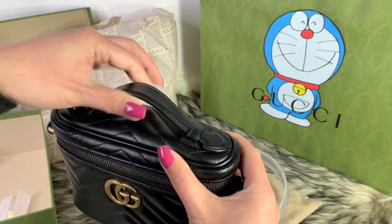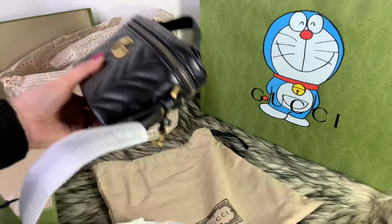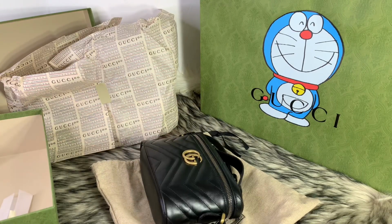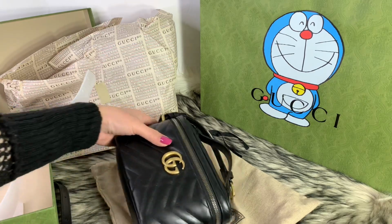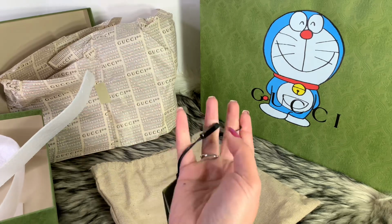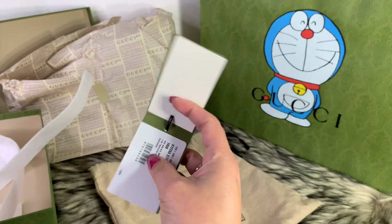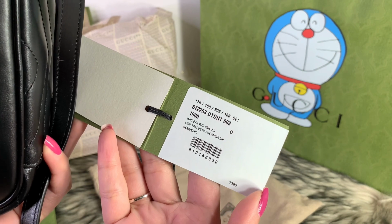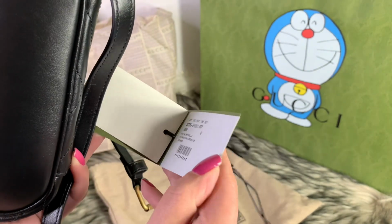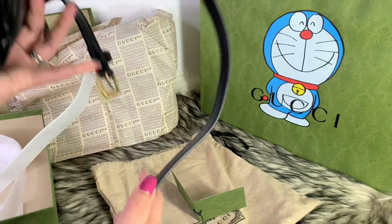So anyway, this is the top handle right here. Okay. So right there, the top handle. And let me just take the stuffing out of the strap. Okay, so the strap actually, here's another tag. This is the tag that came with it. Okay, this is the product information right there. And I didn't see the price. So, okay, this is the strap.